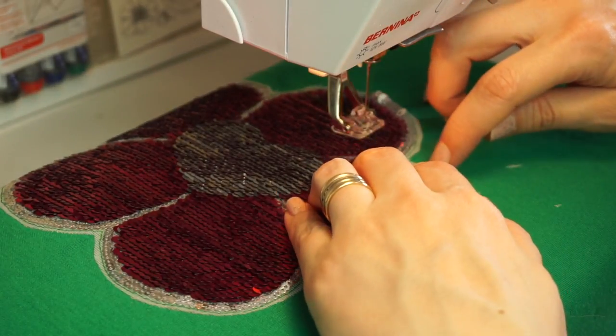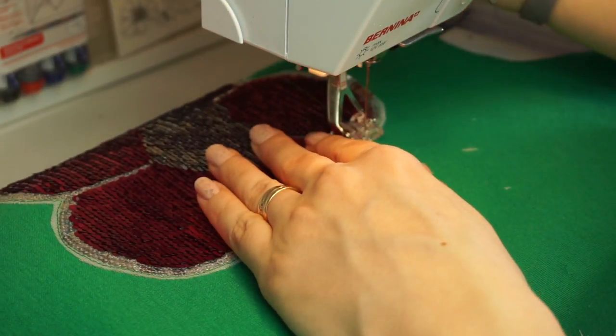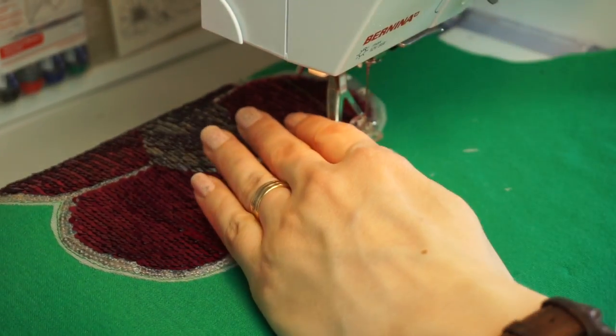Let's turn the sequins back in their place. Let's start from here.